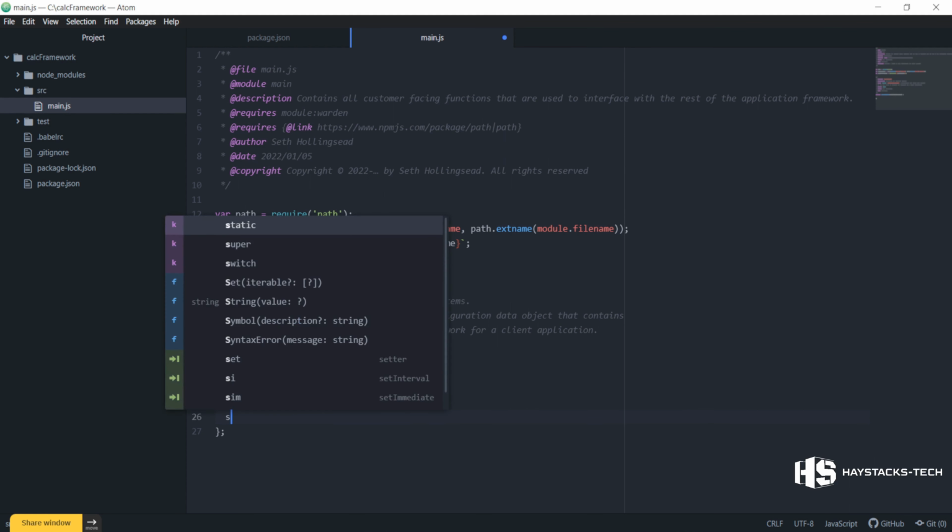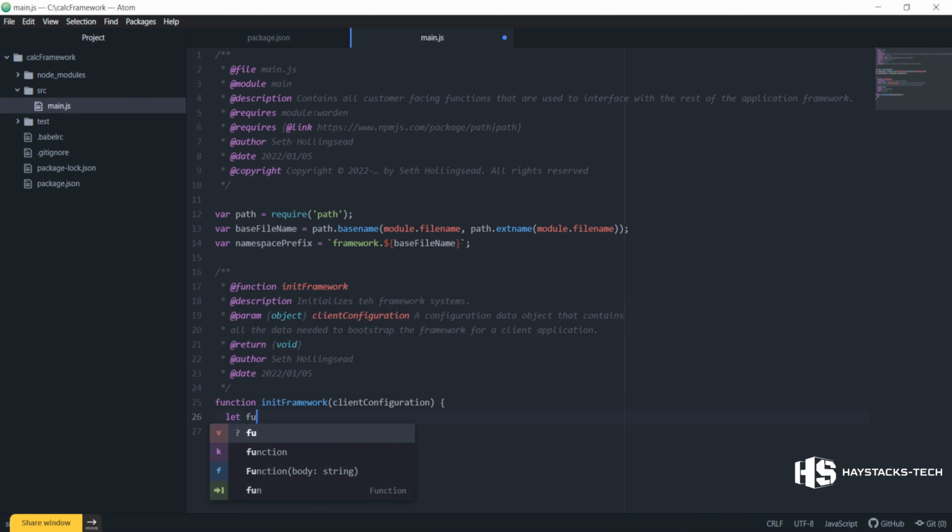So a couple things we're going to need right away is let function name equals init framework dot name. Okay, we're going to, again, later on we'll be using this to actually drive console logs, and it'll be driven by a configuration system. We'll build out all those subsystems that'll support all of that. But we're not there yet, so we kind of have to hard code for right now.